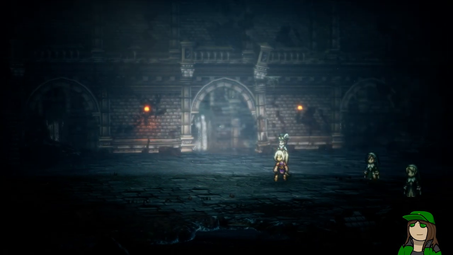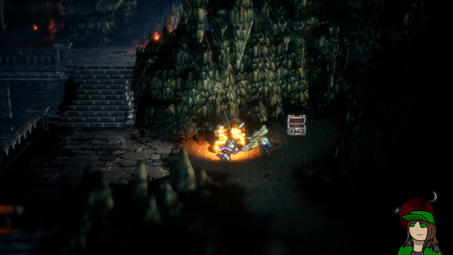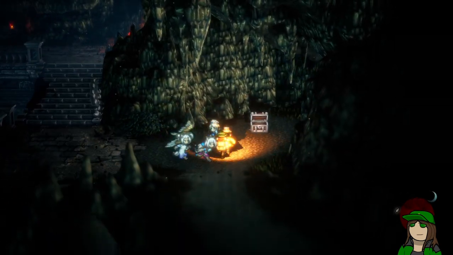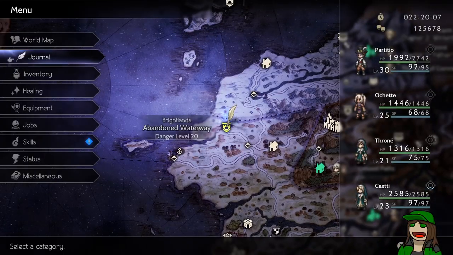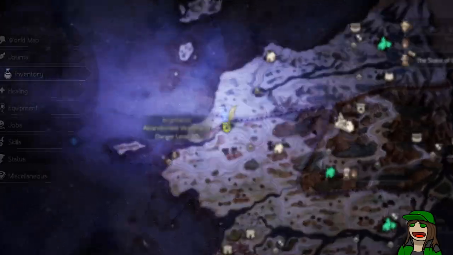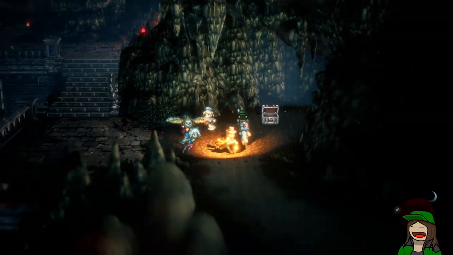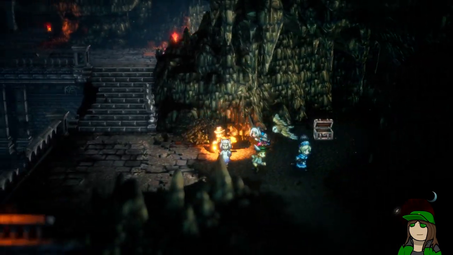But that works. That's more like it. Throne is really low on SP. I should use a plum. Oh no, she leveled up. She's good. Right, that's a thing. It's been a while since I've had to rely on a level up in order to fill my bars, right?